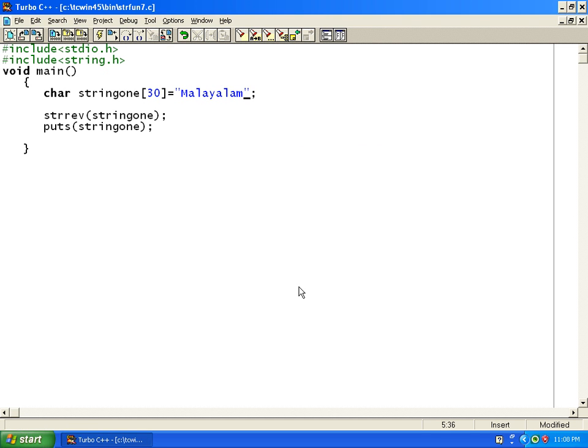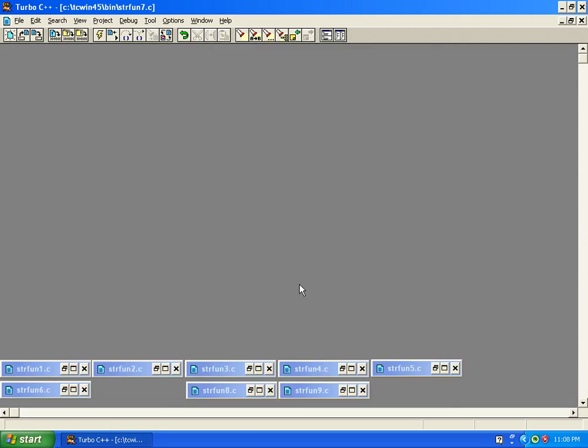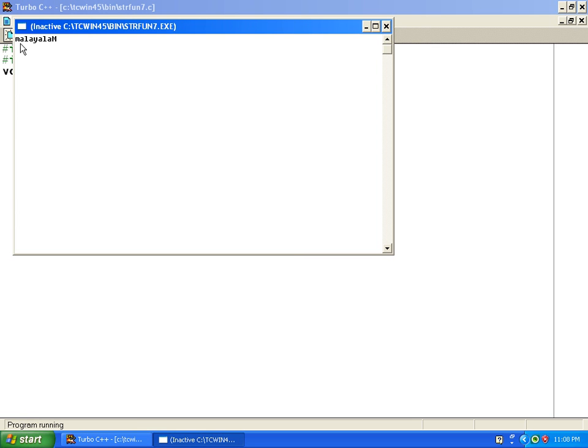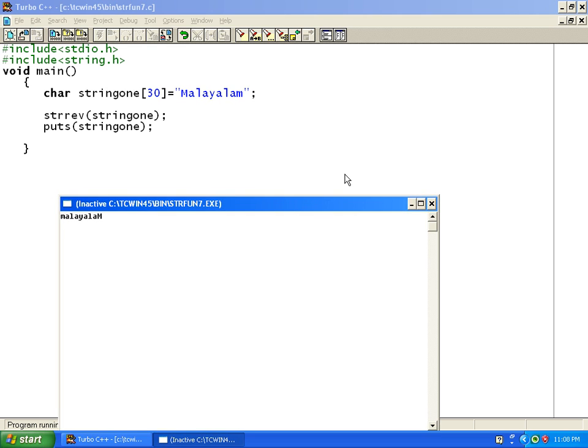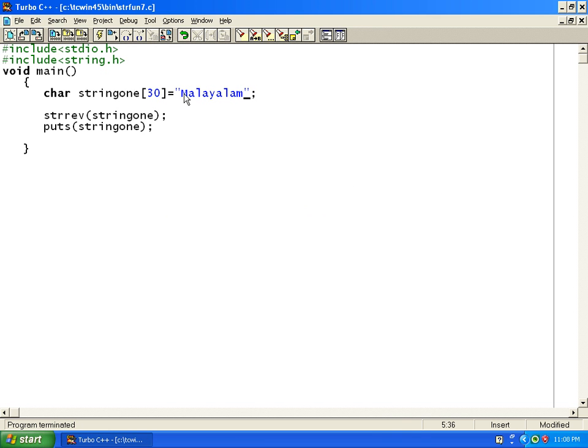And now you can see the Malayalam, the M is reversed. Actually, it was in the last character. So this string reverse function can be used to check whether the given string is a palindrome or not. You can put the same value into string 2, and check by reversing one of them. After reversing, you can compare whether they are equal or not.